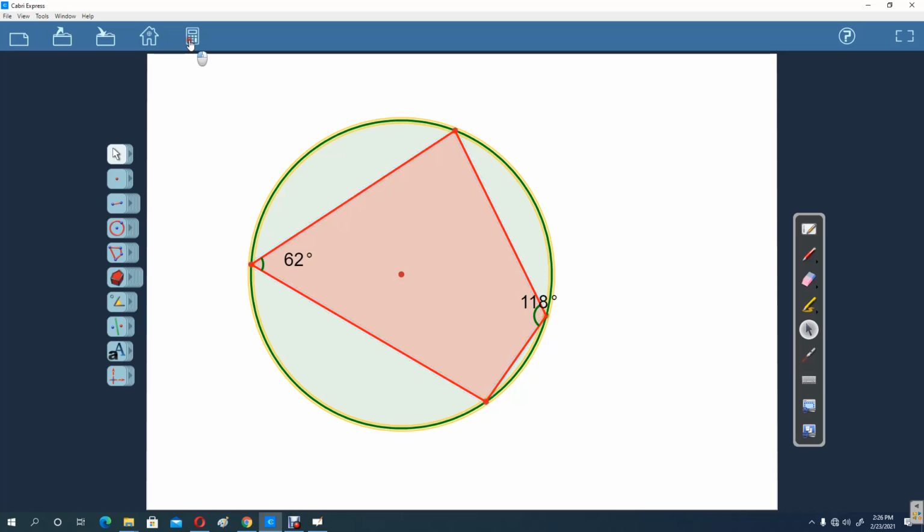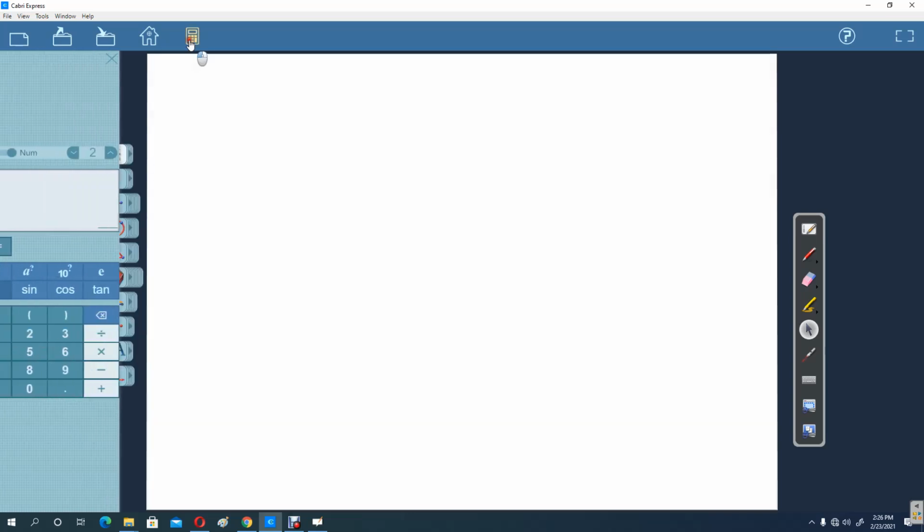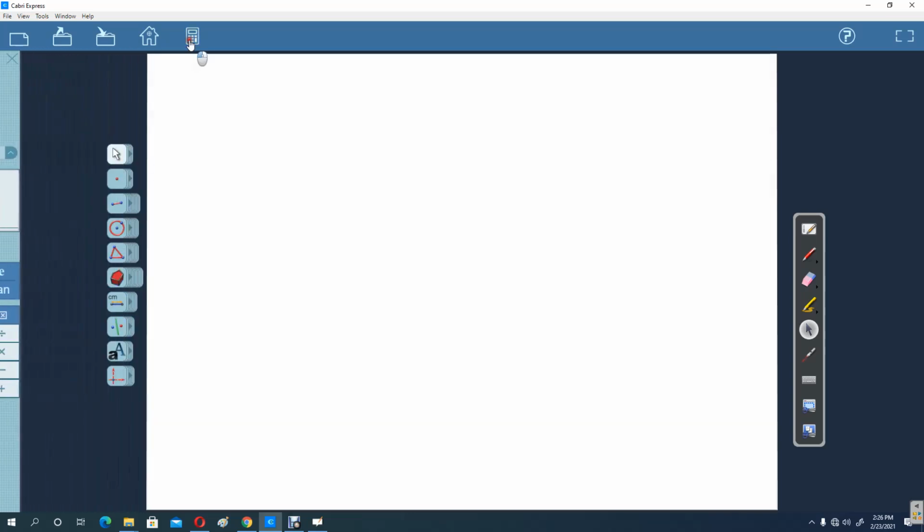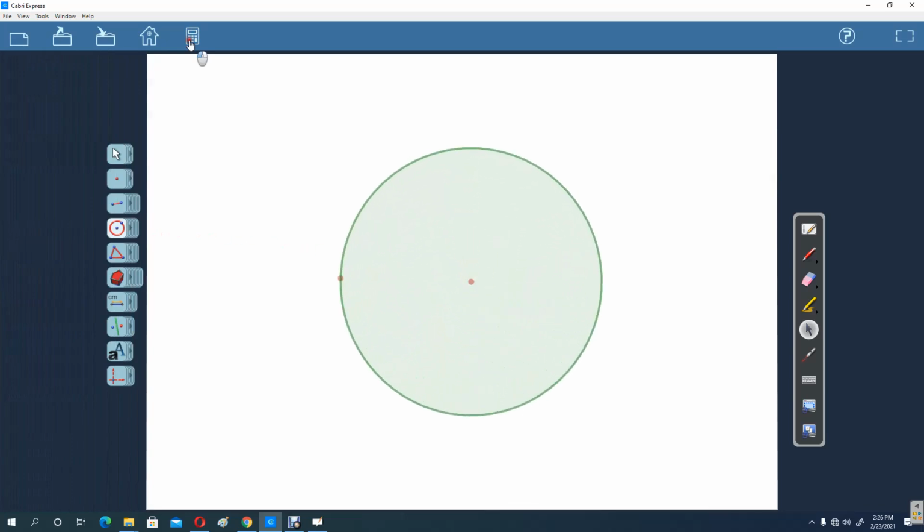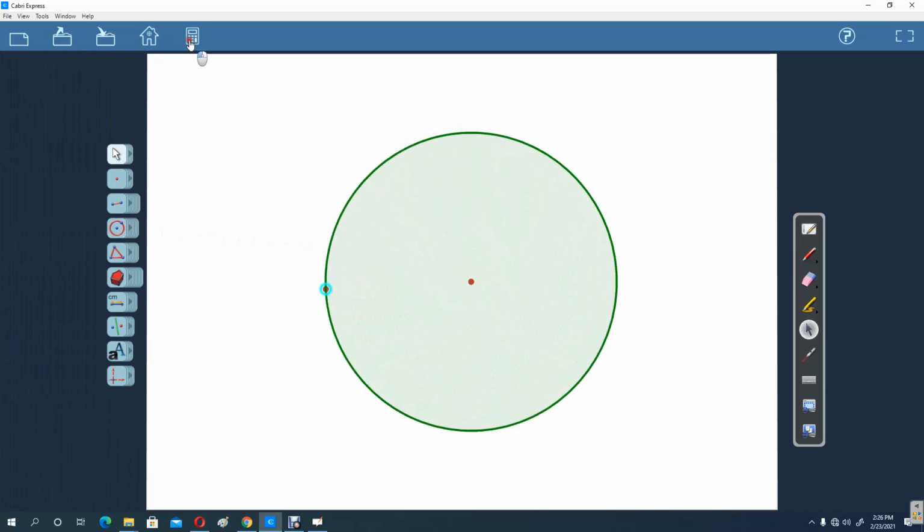I'm going to get rid of this diagram and draw another one to demonstrate the other part of the cyclic quadrilateral idea with the external angle formed. So let's start here, and I'm going to need a line to pass through because I want a diameter and I want to make sure that this is a diameter. So let's extend this and we get a diameter here. Now that I have my diameter, I'm going to draw a quadrilateral on my diameter.